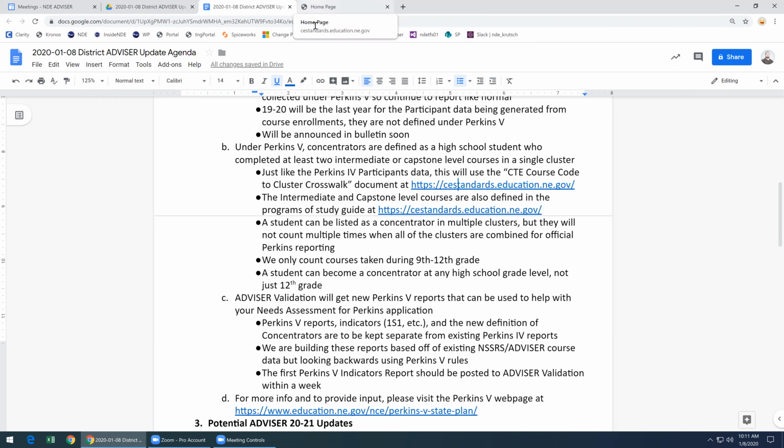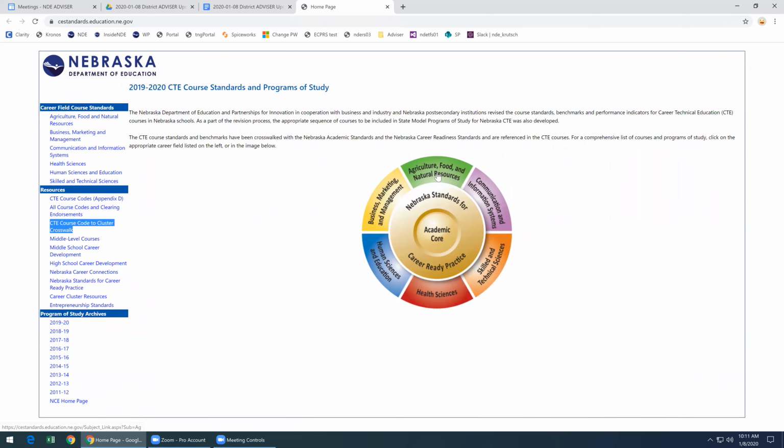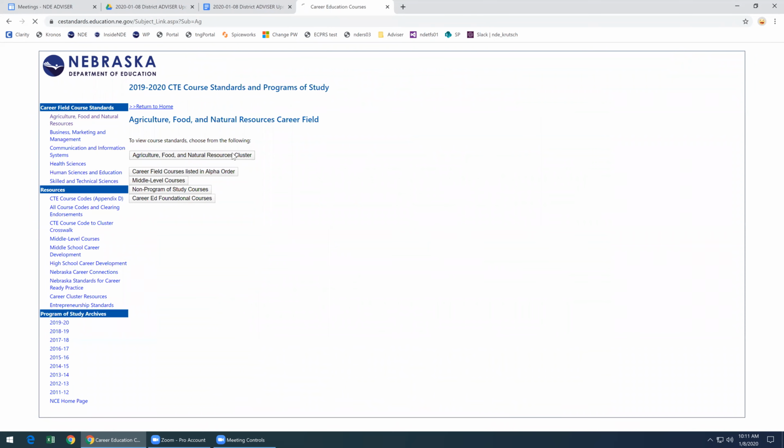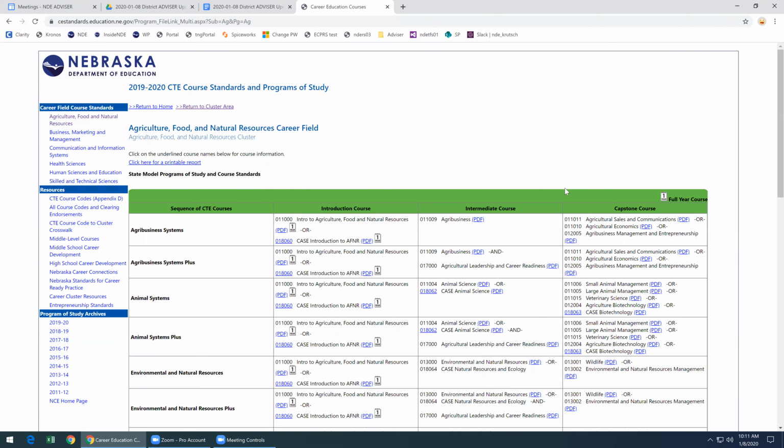But then districts still need to be knowledgeable of the pathways and things of that nature. And I assume the documentation that we have now that tells us, for example, that's the marketing pathway and here are the courses you need to take, is that going to change or be updated at all? Nope. That is what I would call the programs of study. And I do expect programs of study to continue to be used.